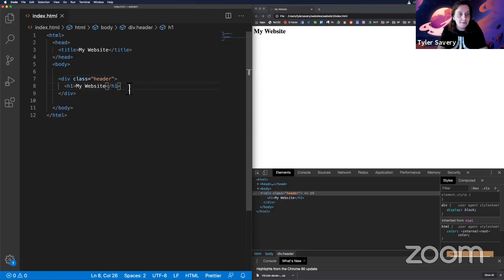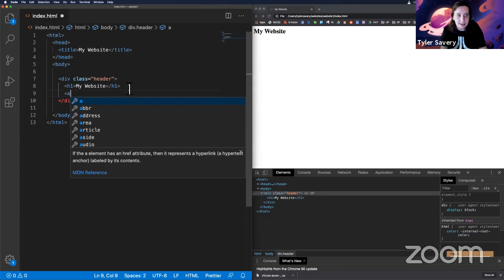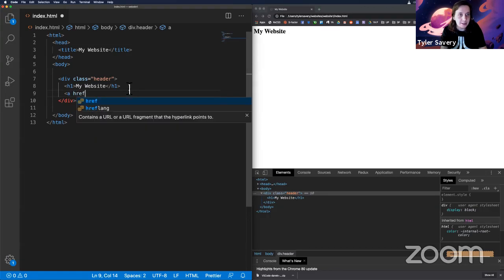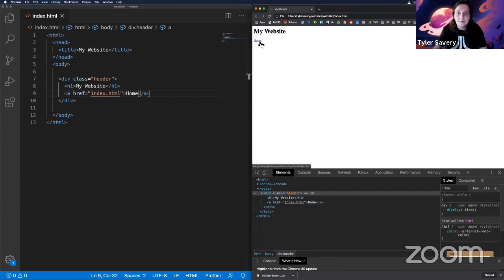Yeah, so we have the H1. We're going to also, after this, put in some links. So links are an A tag, and the first attribute we want is href. And I am going to make the href for this index.html, which is the name of my thing, because I plan on making this say home. And essentially this would be a link to go home. Now, because we're already on the home page, it's going to render that. It's just going to keep reloading, but you'll see it's quickly reloading.